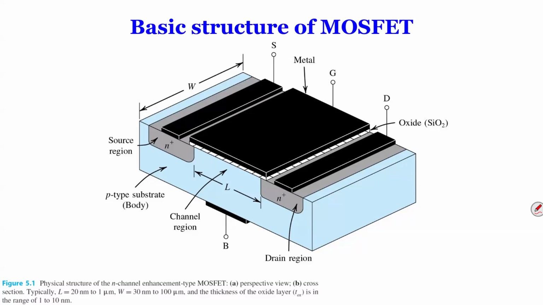So in the body, we dig two wells and we dope N-type material, the N plus material. And then on the top surface, on the N-type material here, we put a metal. And on this one here, we also put a metal. But between these two N-type materials, there's a little bit of distance. So within this distance, we put a silicon layer, like an insulator. It's not conducting, it's not a semiconductor. And then on top of this, we put a piece of metal.